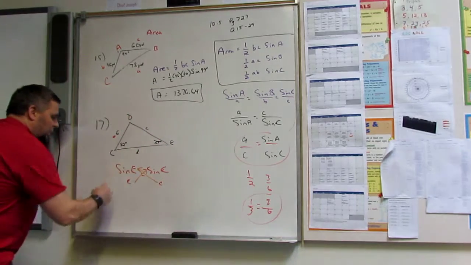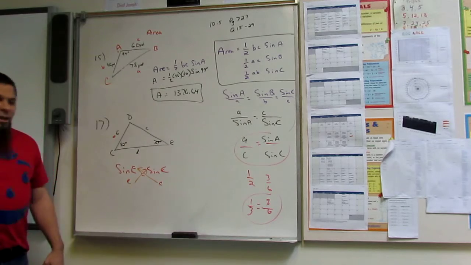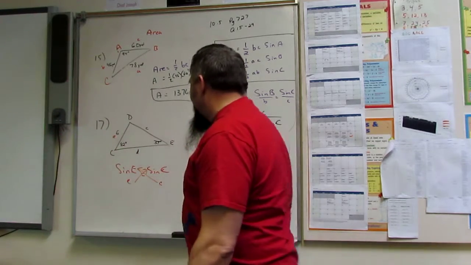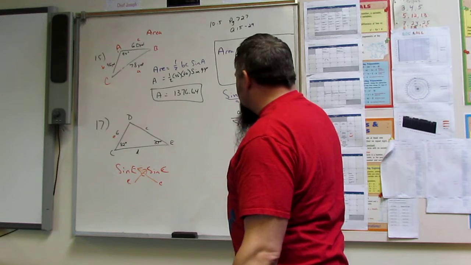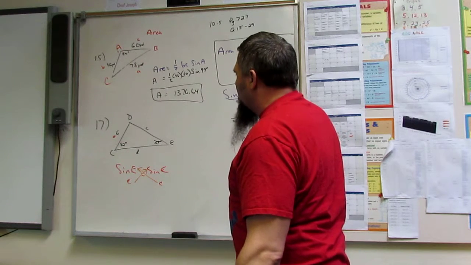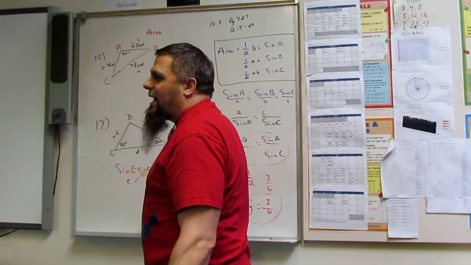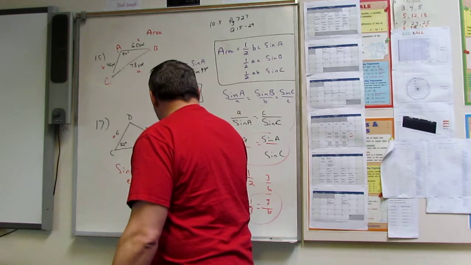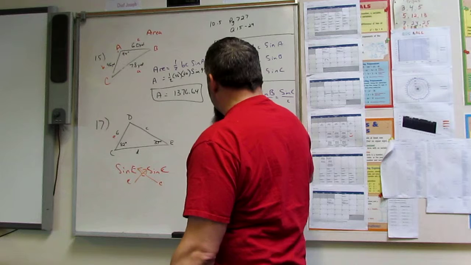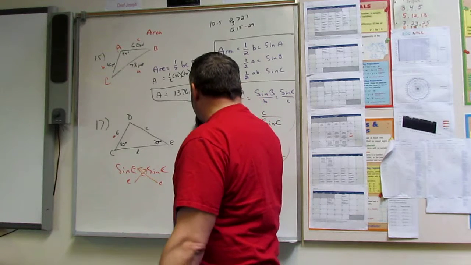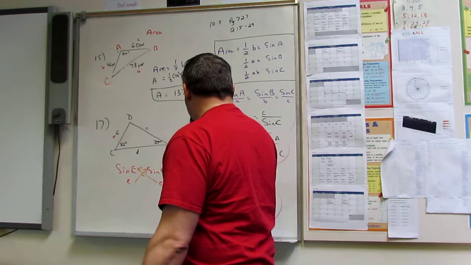If I have this c here, then I'm going to be moving it all around. I don't have to do that. I can set it up like I did over here. As long as I have the A over C, which one do I not have? I do not have this one, so I want that one on top. So I have the c over the E, and then the sine C over the sine E.